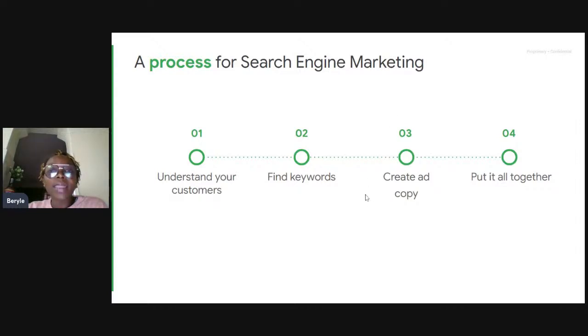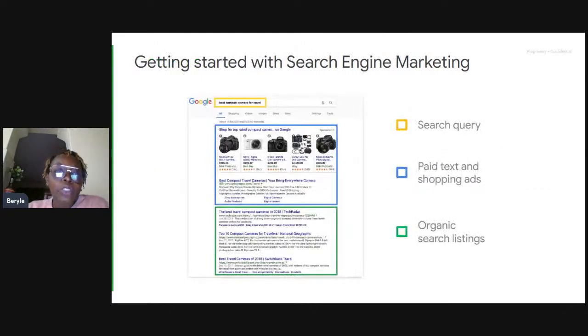And then the third thing you need to do is create an ad copy. So let's go back again to this slide. What are the words that people will see when they click on your site? You can see the one circled in blue, leave the shopping ads alone. The one at the bottom, best compact travel cameras, the camera you bring everywhere. This is what people will see first, even before they click on that website. So you need to create your ad copy. What do you want people to see?